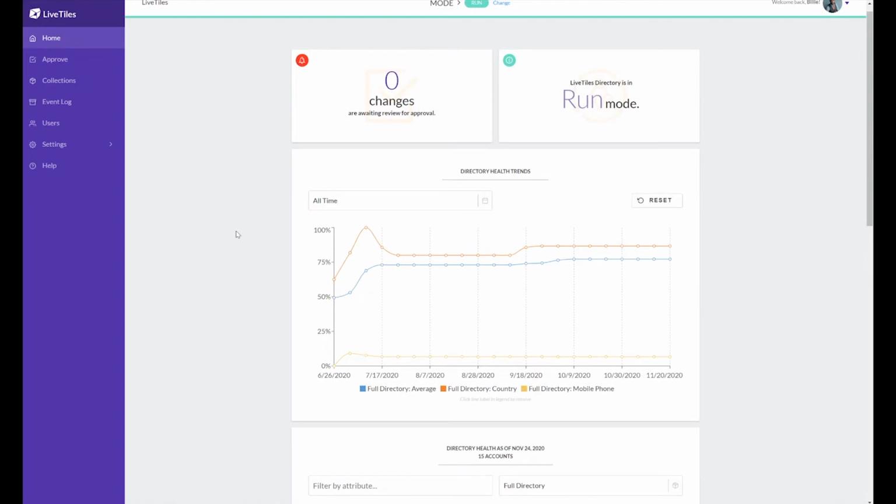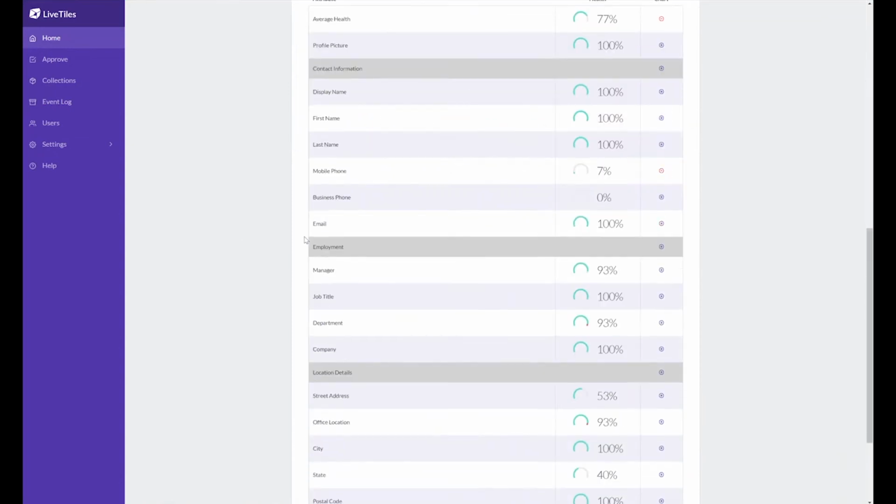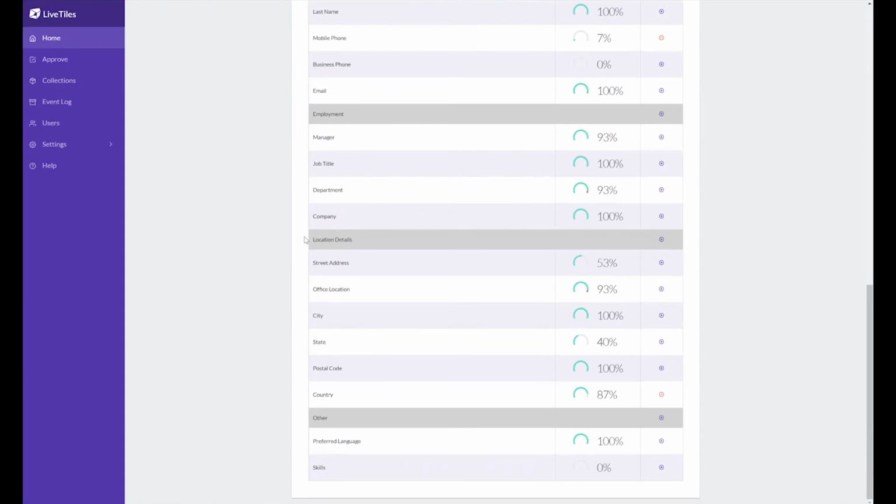But this is really helpful to use when you've implemented Directory and you want to start gauging what the uptake is like. So if we start implementing a new set of rules with the product over a given period of time, we would want to see those completion rates rise. And so it's a really great way to see, basically, the return on investment. And you definitely will start to see that rise in attribute health as well. Really good to start to understand as well, just seeing these attributes outputted like this: do we need these attributes? Are they relevant to the organization?